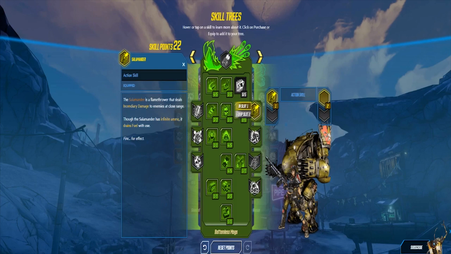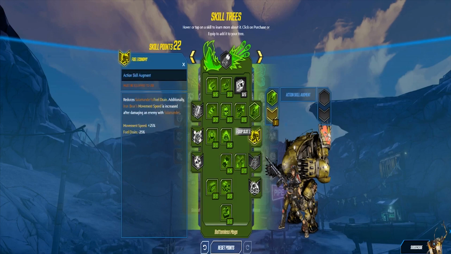If I'm wrong, please tell me down in the comments. But I'm guessing if you set it up with minimal extras, you'll be able to have your action skill for longer. But you can then load it up with mods that will drain it quicker but be more powerful. So minigun deals more damage as heat increases and can be fired for longer before overheating. Minigun fires cryo rounds which reduce heat gain and fuel drain but deal reduced damage. Minigun fires explosive rounds that deal increased splash damage but its fire rate is decreased. Reduces Salamander's fuel drain. Additionally, Iron Bear's movement speed is increased after damaging an enemy with Salamander.